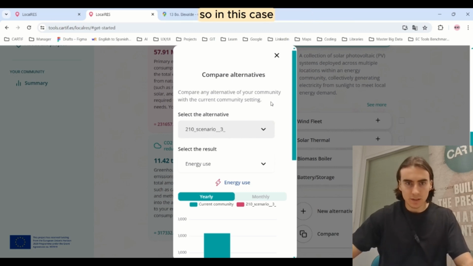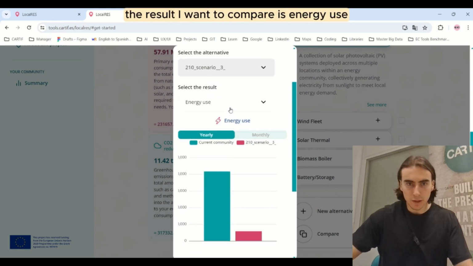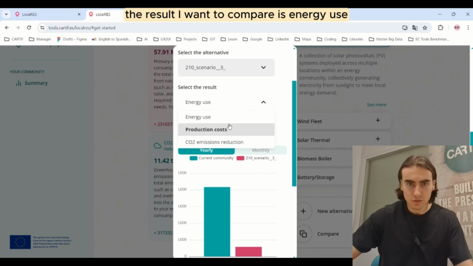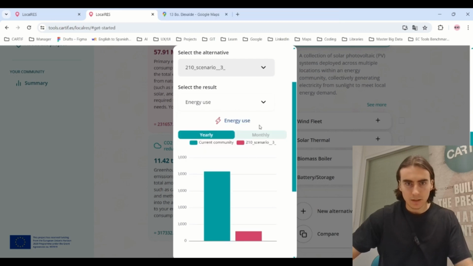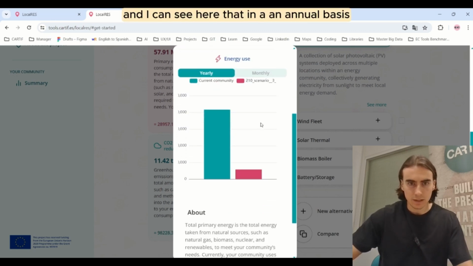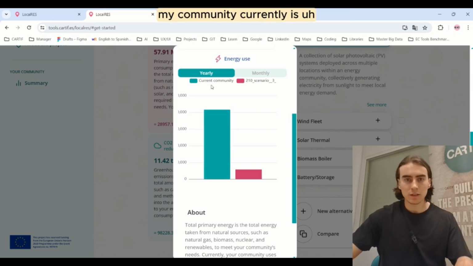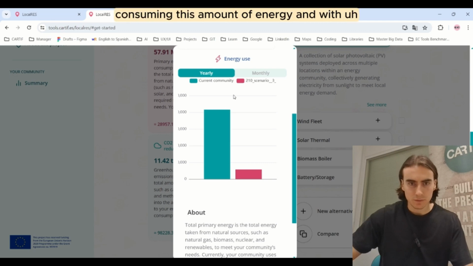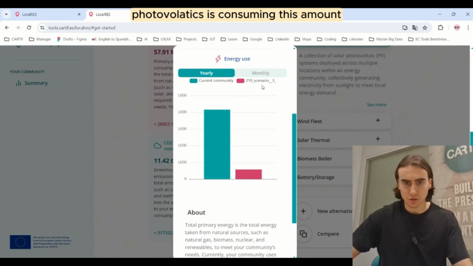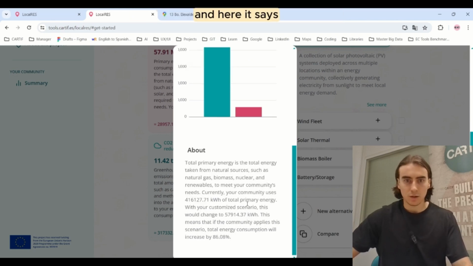So in this case, the result I want to compare is energy use. And I can see here that on an annual basis, my community currently is consuming this amount of energy, and with photovoltaics is consuming this amount. And here it says all the description of this comparison.